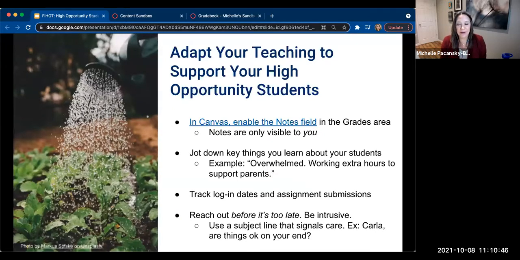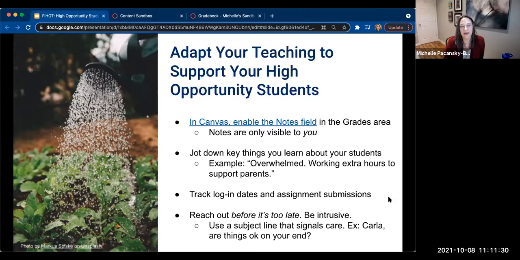And then we'd like you to think about adapting your teaching. Based on students' needs, adapt your teaching. For those who really need the high touch, try to take your time and energy when you have it available and focus it on them. I think about this like if you're walking out into a garden and you have one can of water and you've got plants in front of you, you're not going to give every plant the same amount of water, right? You're going to distribute the water differently and give more to the ones who need more. So if that's a metaphor that helps, that's kind of what we're talking about here.